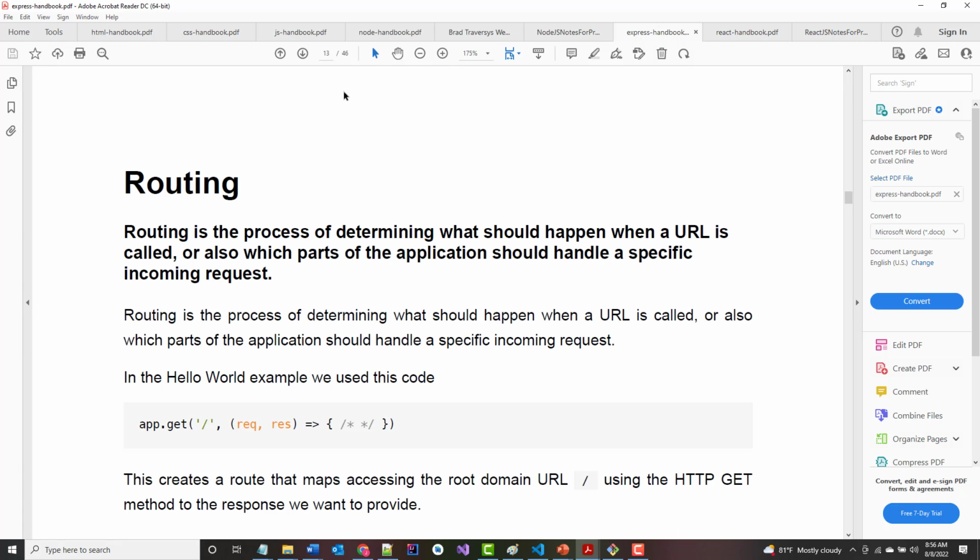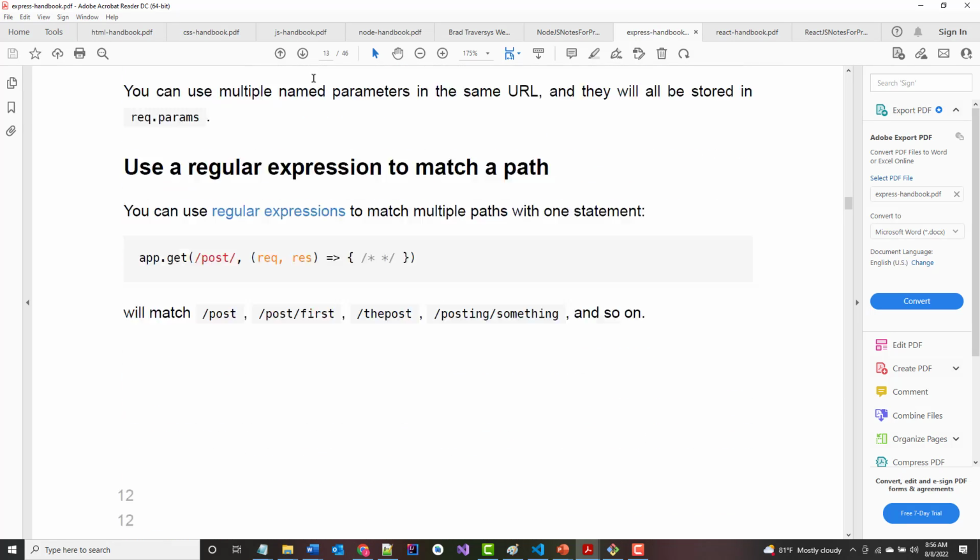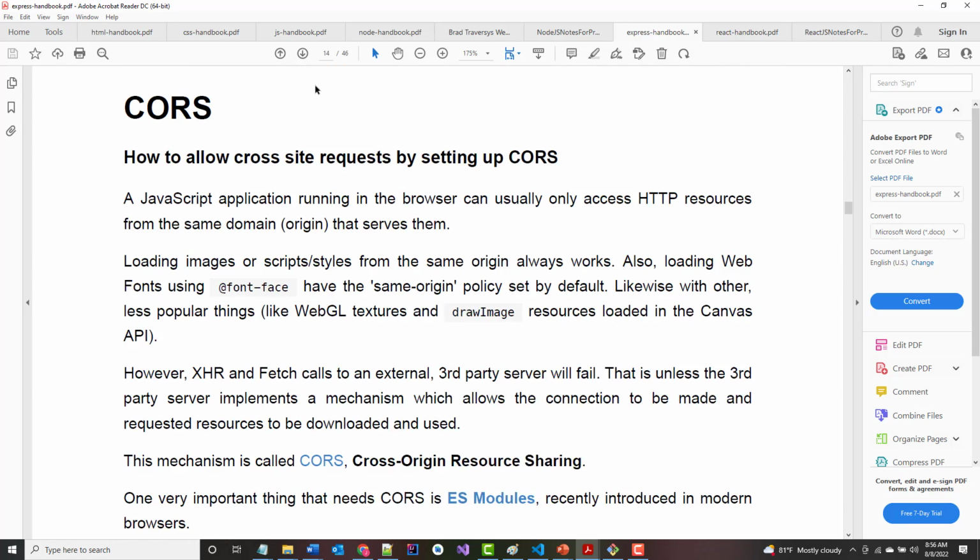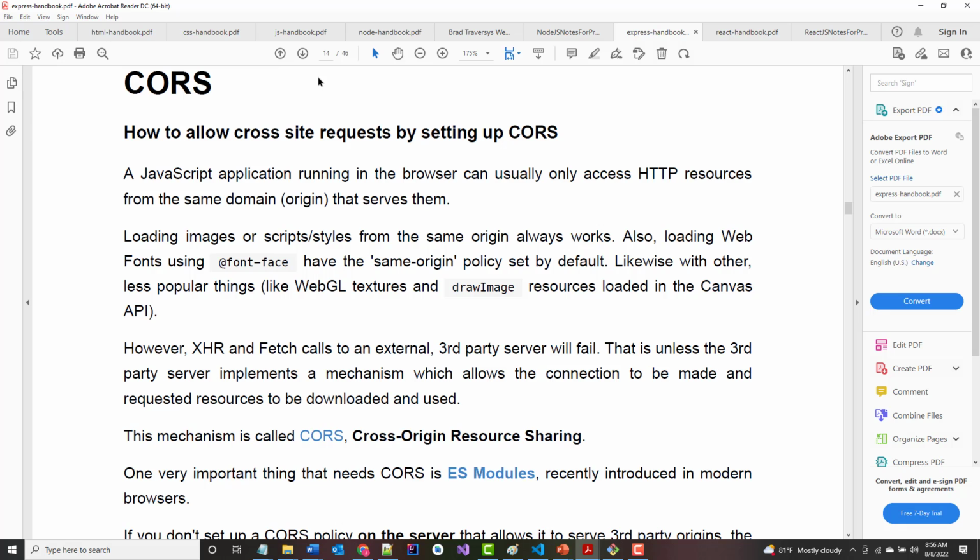And the next thing to talk about in here is CORS. It says how to allow cross-site requests by setting up CORS. A JavaScript application running in the browser can usually access only HTTP resources from the same domain that serves them. Loading images, scripts, CSS files, etc. from the same origin usually works.